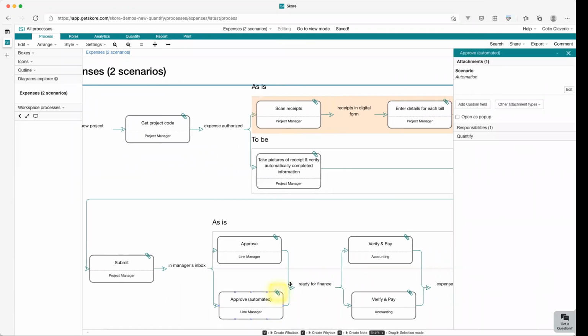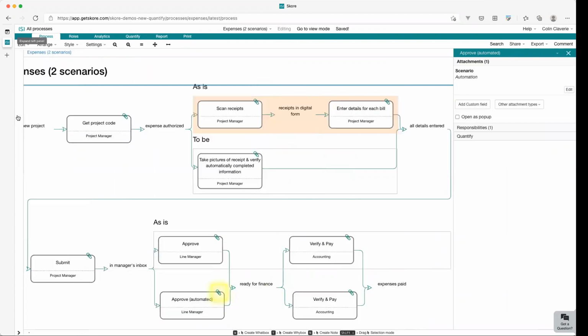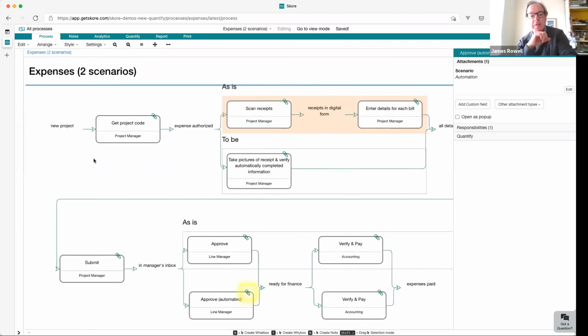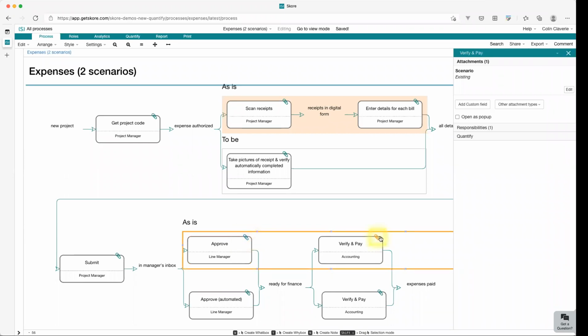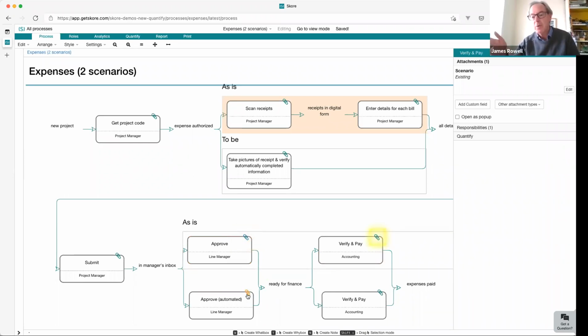Yeah. So you mean that a box is in both scenarios? Well, you have the take picture receipt, that's the automation bit. But if there's something further down the process that was automated in a new proposed system, you could pick up the two pieces, as it were. Yeah. So just by naming them in scenario grouping automation. Yeah. Okay. Exactly. Thank you.